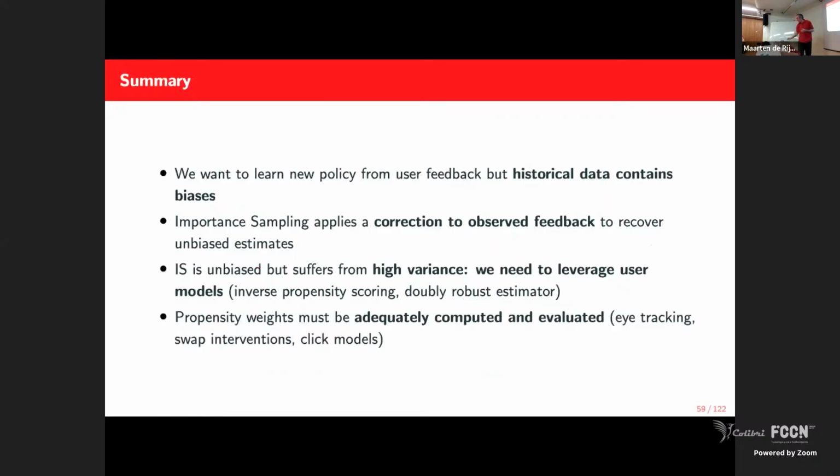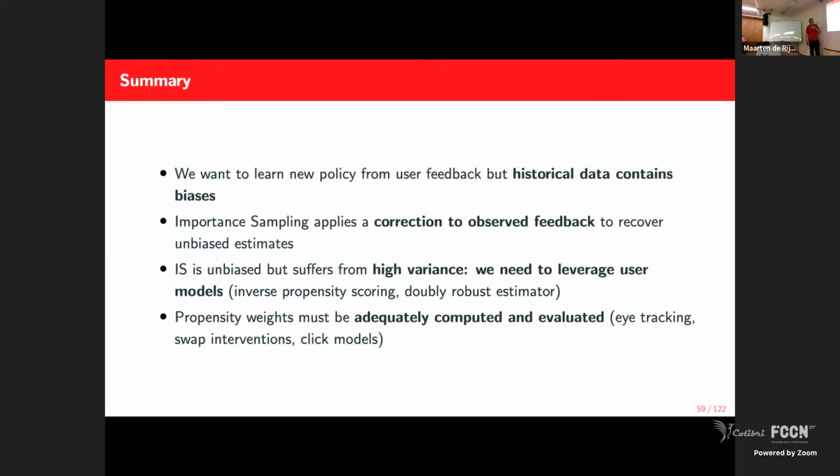So, summary for this part. We have historical data. We'd like to learn from it, but it has different types of bias. We can correct for this with importance sampling. But that comes with high variance.